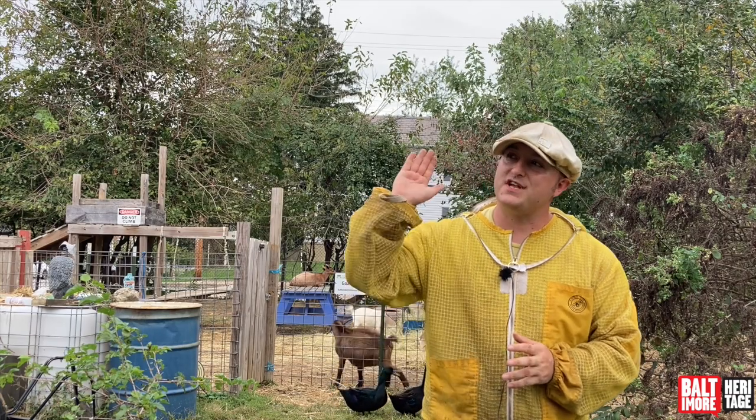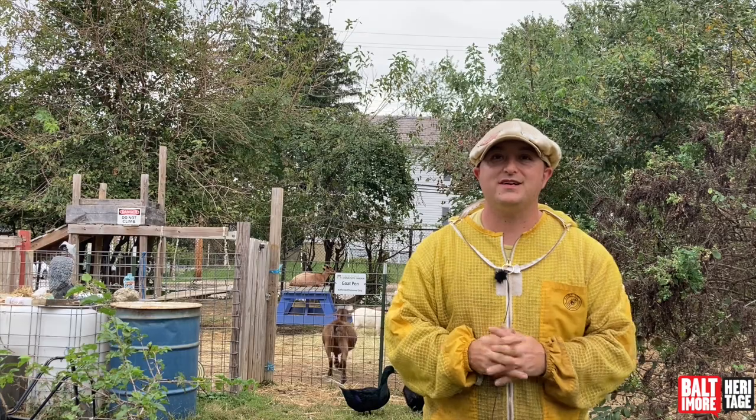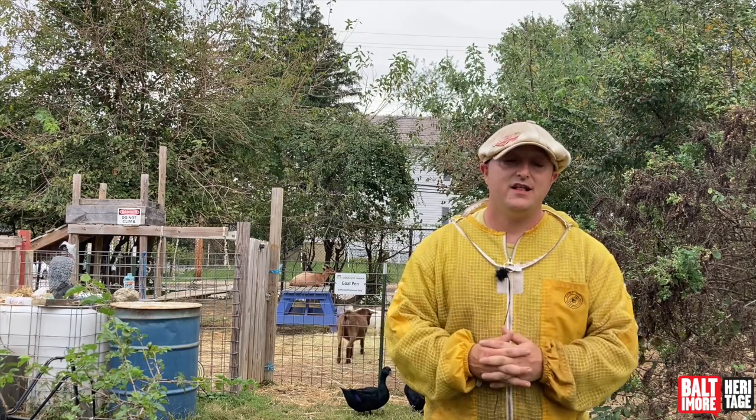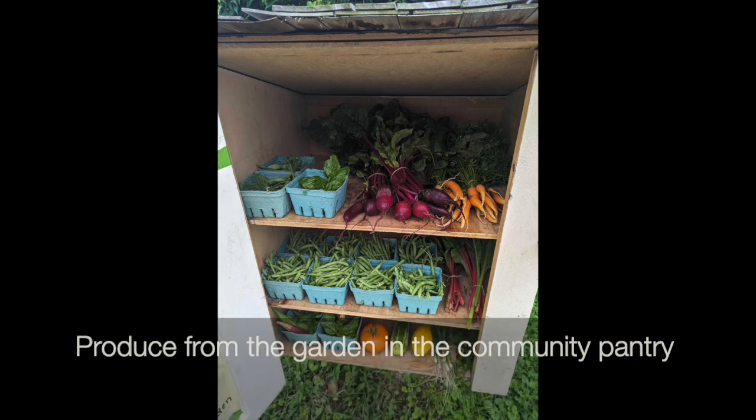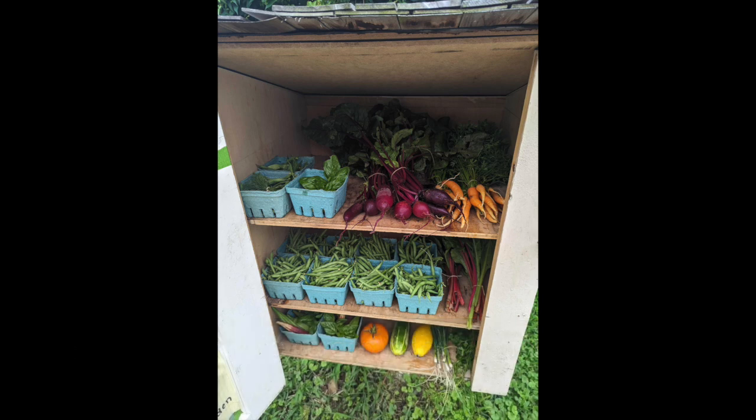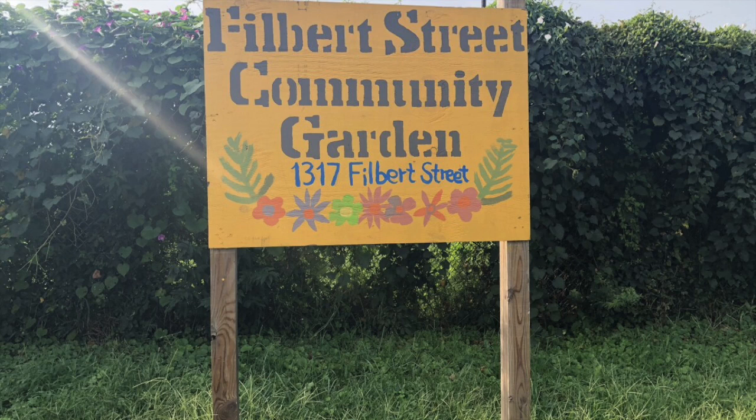They go to our curbside pantry with the rest of our produce to just help make a difference, and that pantry is hit hard. Sadly, our local food banks, they're not quite here in Curtis Bay. They're more over in Cherry Hill and Brooklyn. So once again, it's a good example of being all the way down here in the southern tip of the city. We just have a lot of problems that the city doesn't have a big focus on.